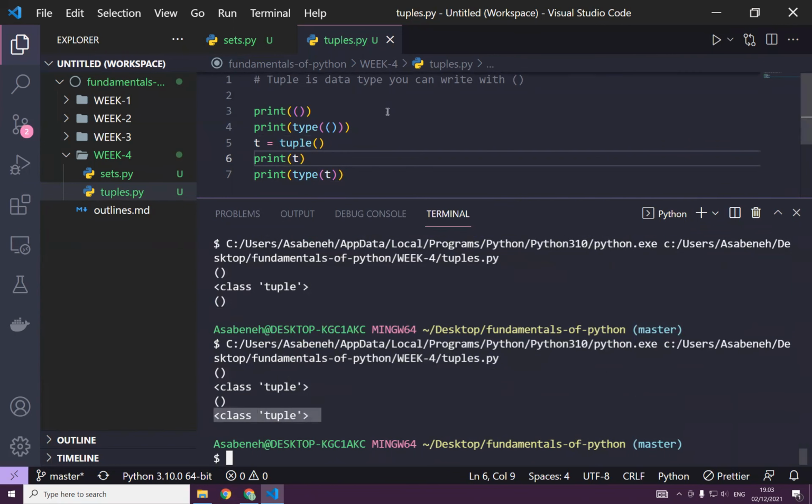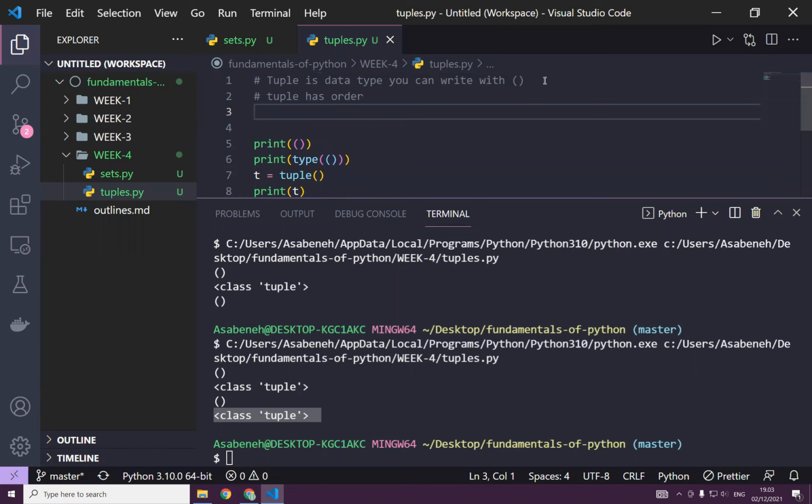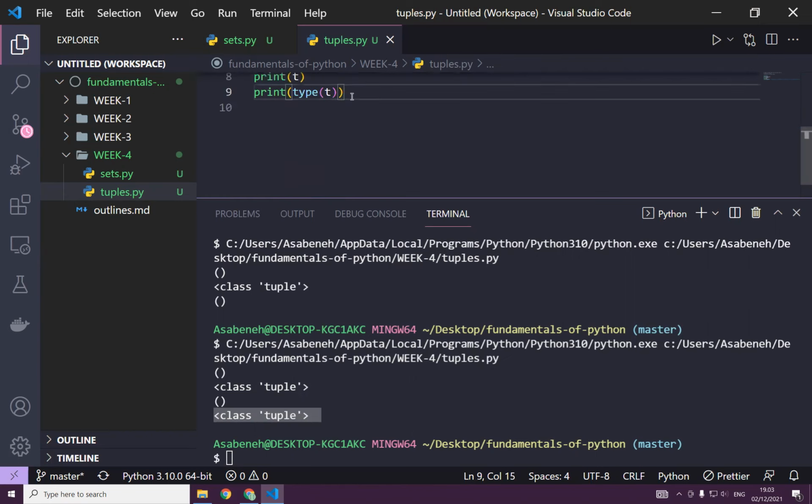Yes, but actually a tuple has order. Tuple has order. We can use an index to access the items. Now let's create a tuple with items.